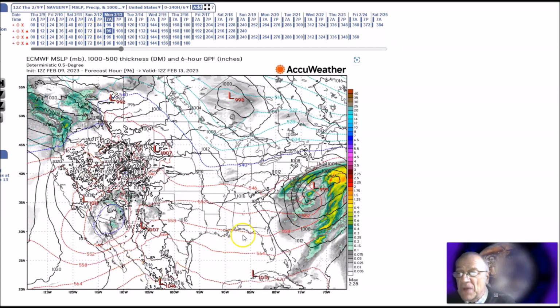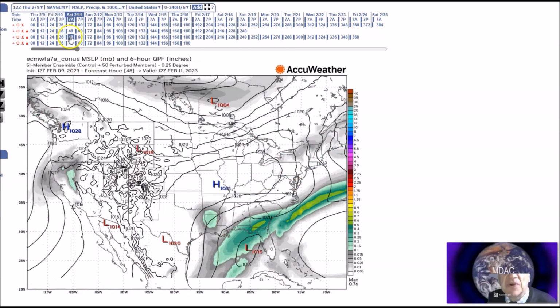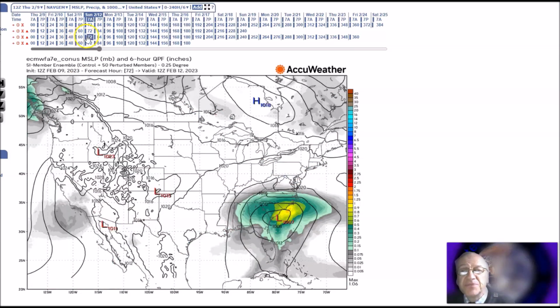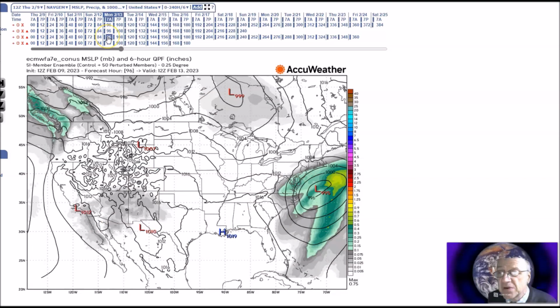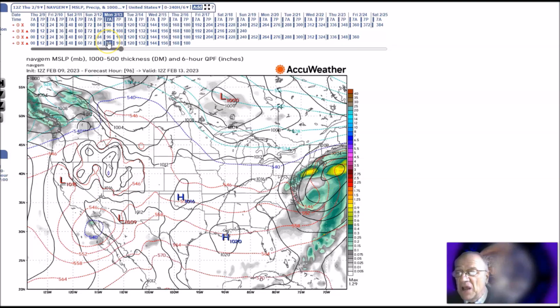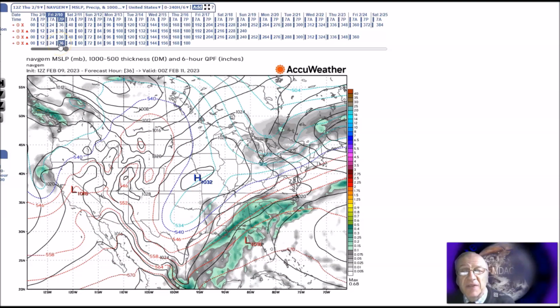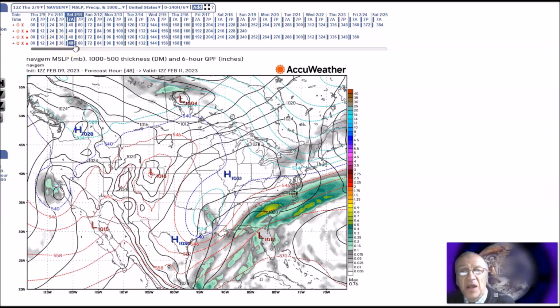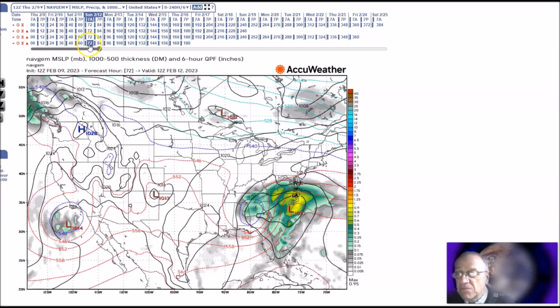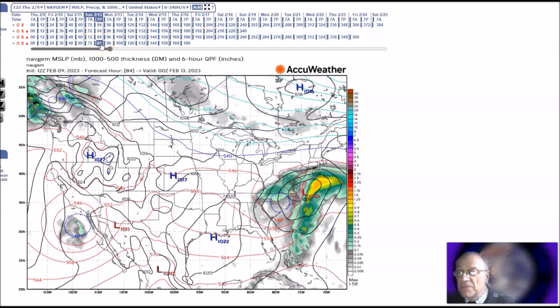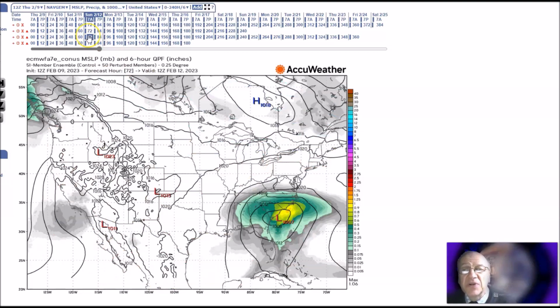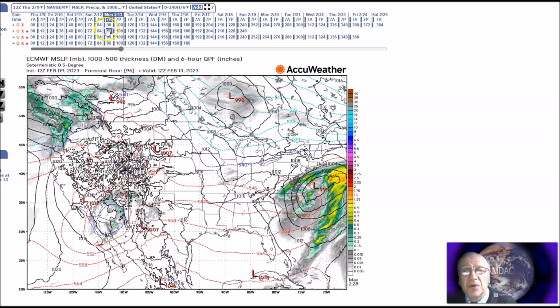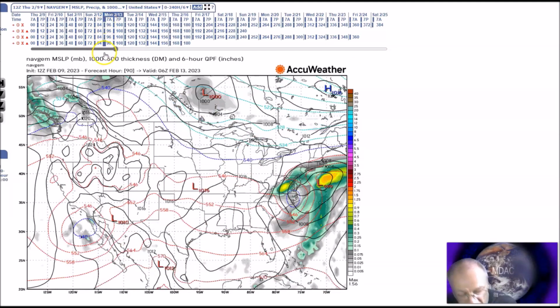And you notice where the 540 line is way up to the north, so it's mostly rain everywhere. And then we look at the European ensemble members. Has the rain missing most of the north, maybe it'll be brushed. And then we look at the NAV GEM. Again, the freezing line or the 540 line for snow is way to the north. And we looked at that already, the members, and then I thought we had the Canadian in here. Okay, didn't do that.